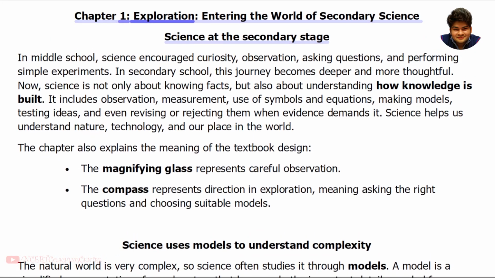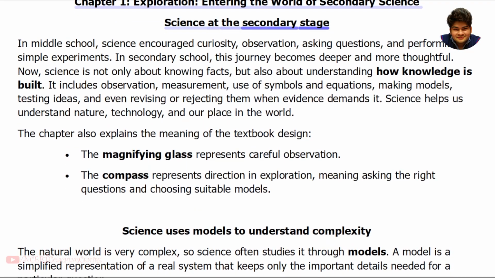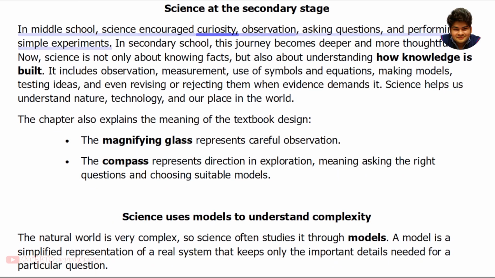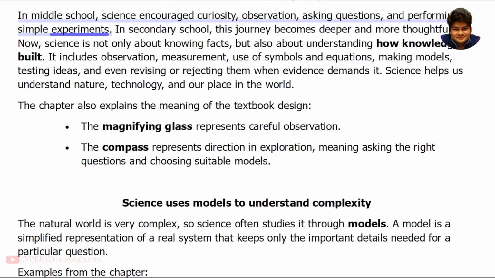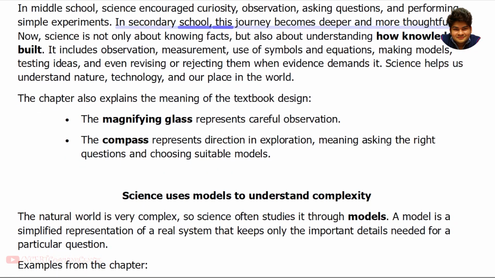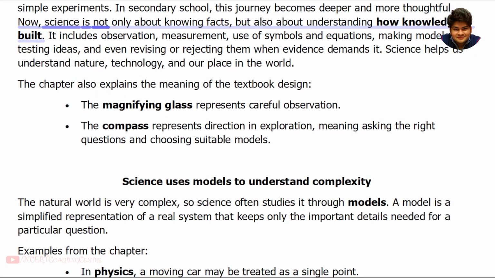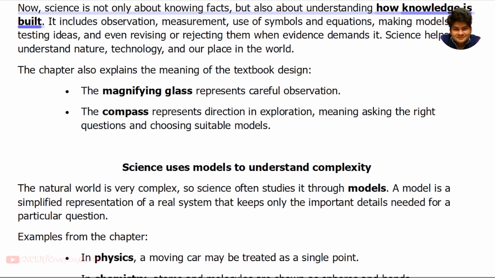Chapter 1, Exploration, Entering the World of Secondary Science. Science at the secondary stage. In middle school, science encouraged curiosity, observation, asking questions, and performing simple experiments. In secondary school, this journey becomes deeper and more thoughtful. Now, science is not only about knowing facts, but also about understanding how knowledge is built.